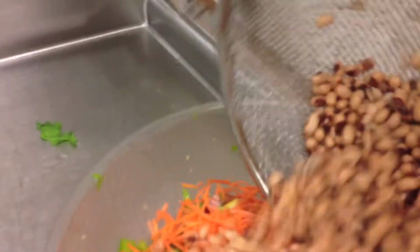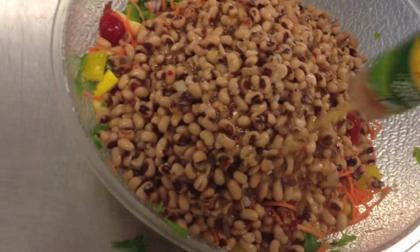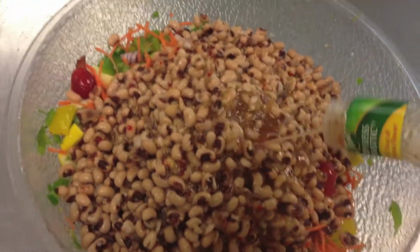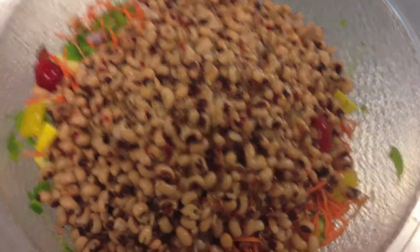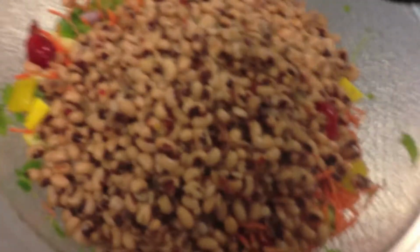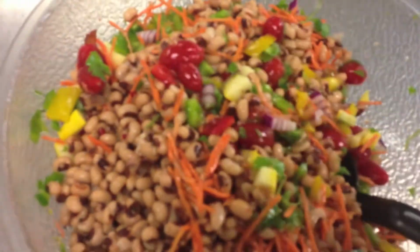All right, well rinsed. Into the bowl we go. And really and truly, we just add more dressing at this point and mix it. And don't worry about the dressing. I know it seems like you're adding a ton. You need all of that flavor. Everything is going to mix just fine. And the rest of it will go to the bottom. It doesn't mean people are going to eat it. It's just going to flavor it. And now we're just going to mix it up real good. Get all that dressing through there. You're going to love the colors.